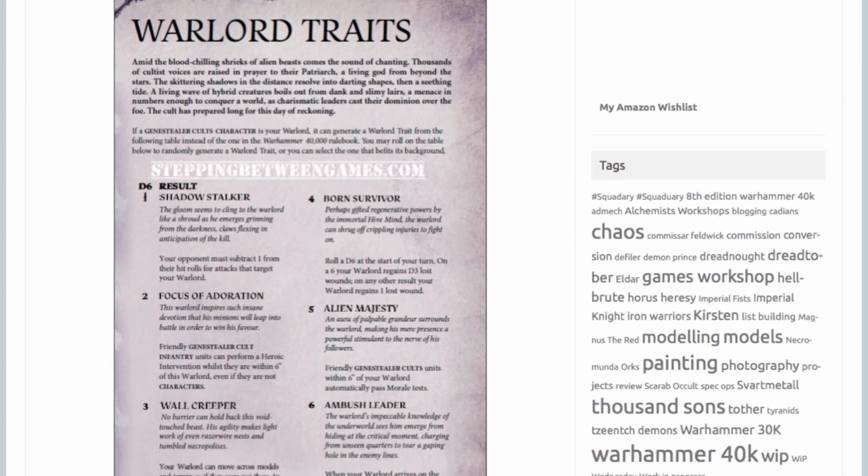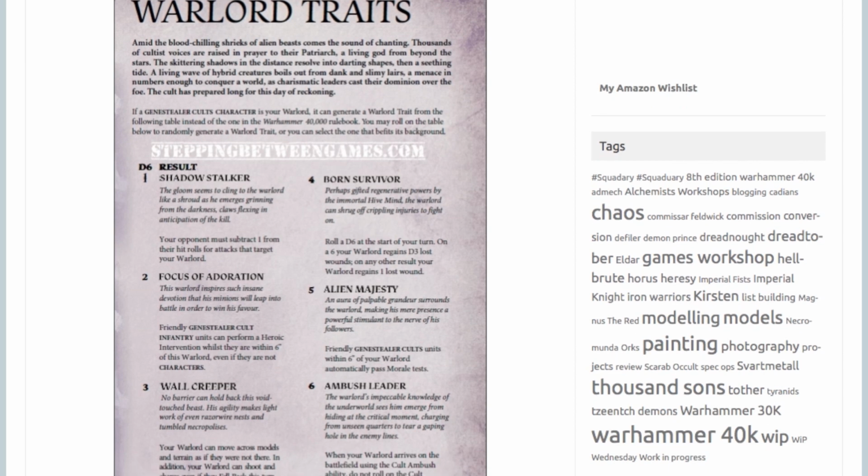Now I'm going to leave you with a little bit of 40k rumors and leak images. The rumor is that the next codex that's going to come out is the Genestealer cult. There was a leaked warlord trait list. I'm going to put a link down in the description below so you can check out that list. It might be true, it might not be, but supposedly Genestealer cults are next.